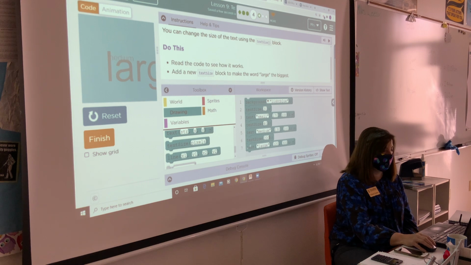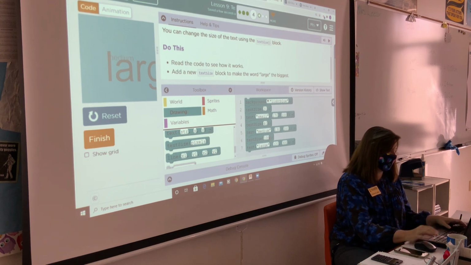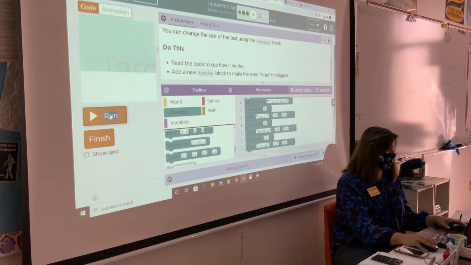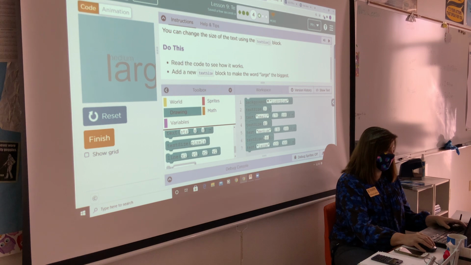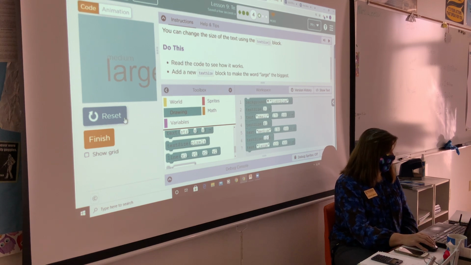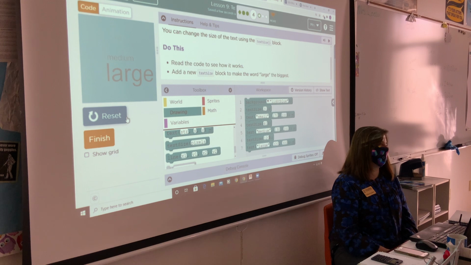Too large. What's the largest one we can do and have it fit on the screen? 180? Not quite. 150. Closer. 120?